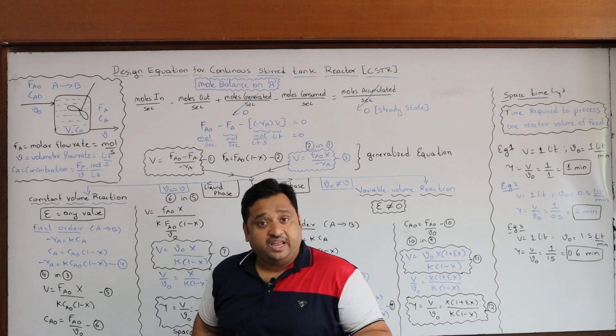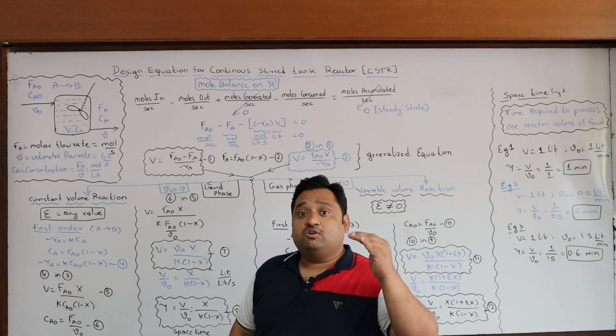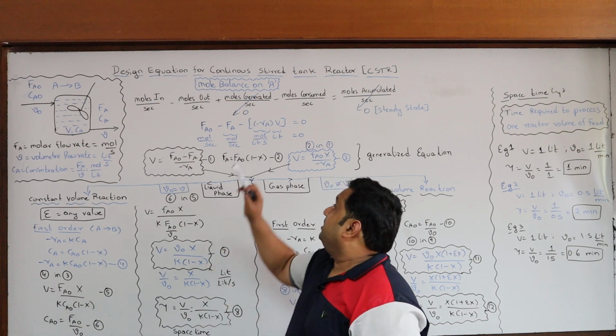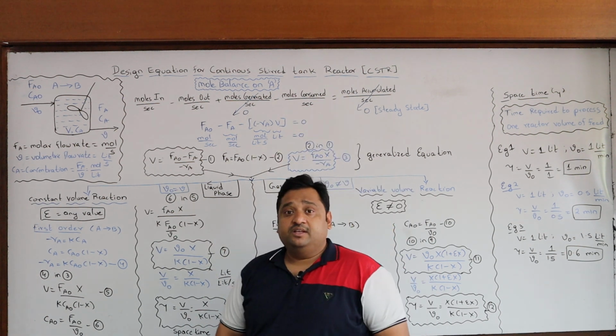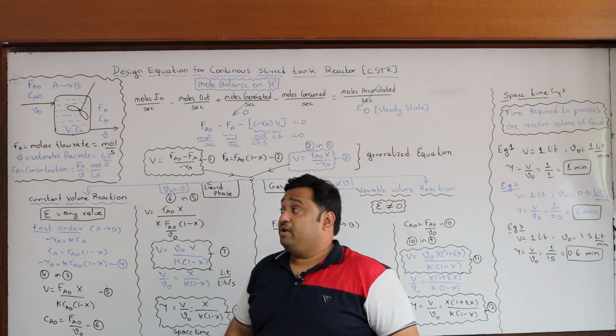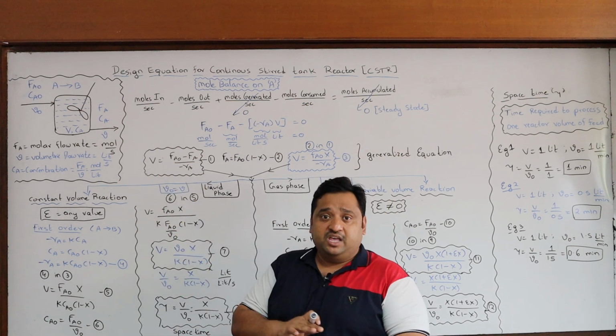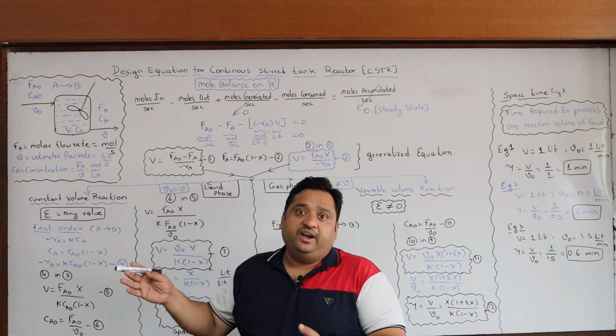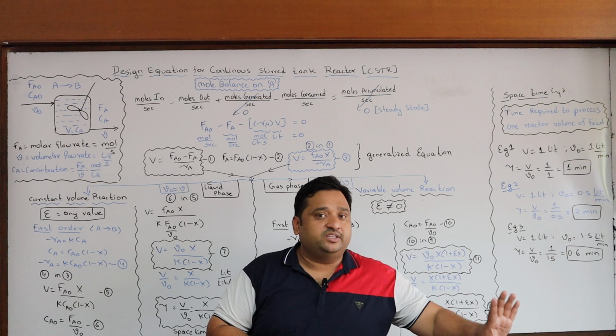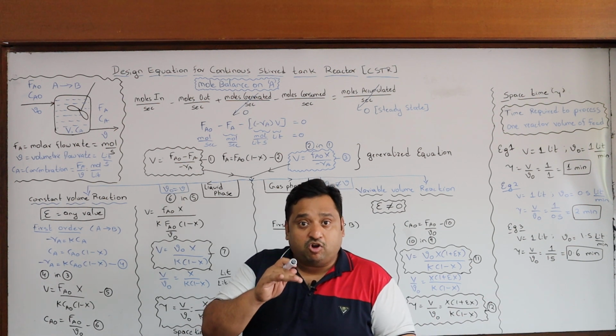Because of the reaction, of course, the moles of A will come down. That is why there is a minus term for the moles of A consumed, and what remains is nothing but the moles accumulated per second. Because it is steady state operation, with respect to time nothing changes: continuously the feed is coming in, continuously the product is going out, and there is nothing stopping in between.